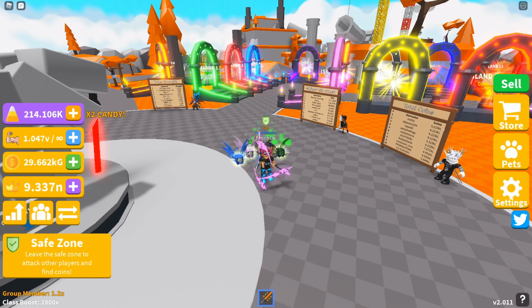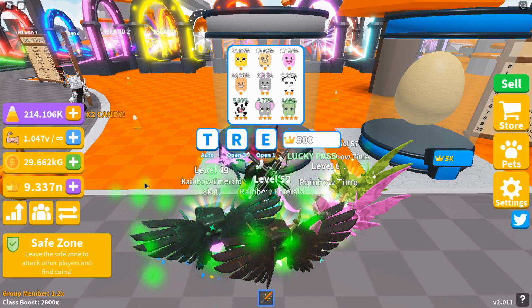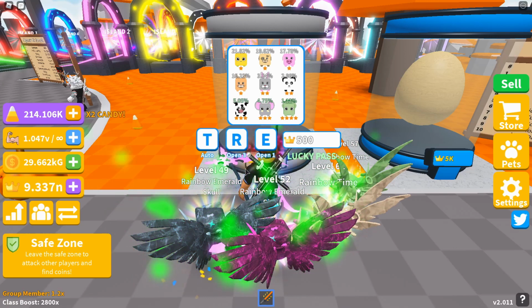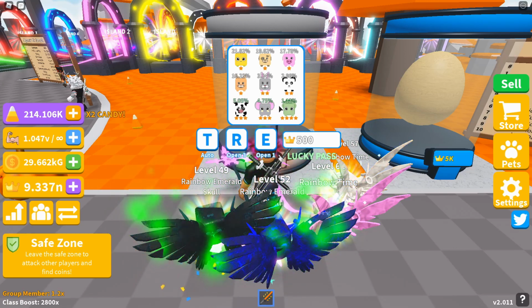Okay guys, so what we're going to do, we're going to look at the four eggs on the bottom island, the cost of the eggs, obviously the pets in there, and what rarity they are. So we'll get right to it. Okay guys, so we're at the first egg on ground level. It costs 500 crowns to get all these pets.